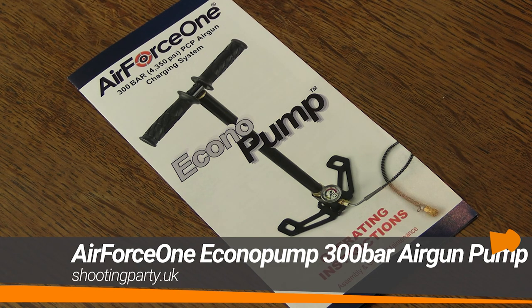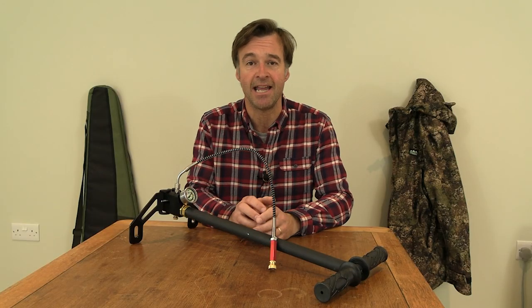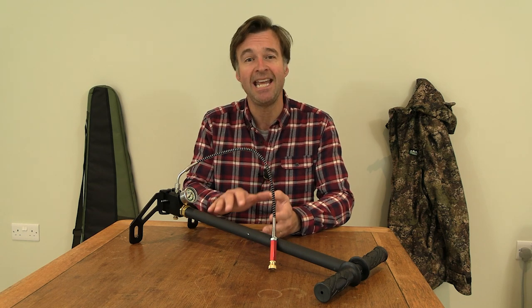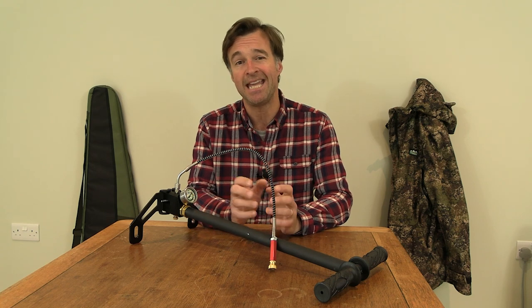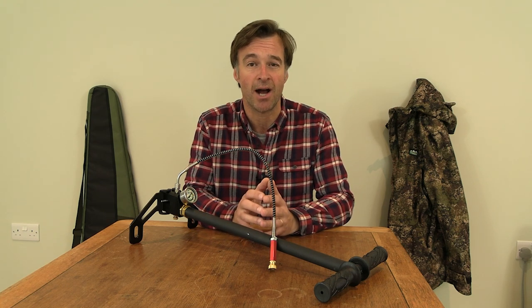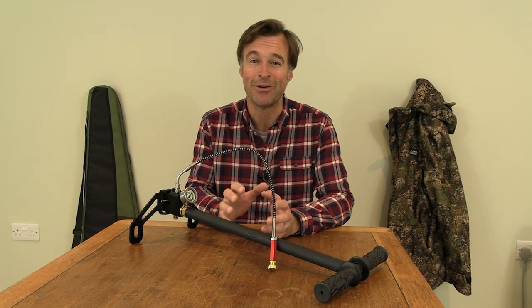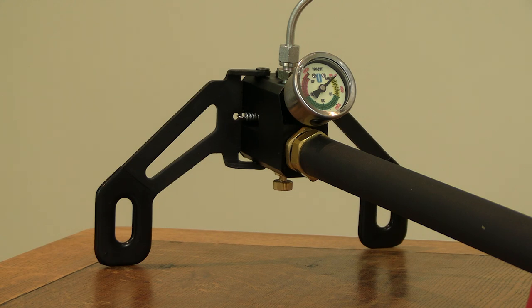This is the Econopump from AirForceOne, which has been made specifically for airgun use. It's extremely sturdy, easy to use, and can fill to 300 bar. It's available from the shooting party for just £99. Now, that is extremely good value for airgun filling wherever and whenever you need it.